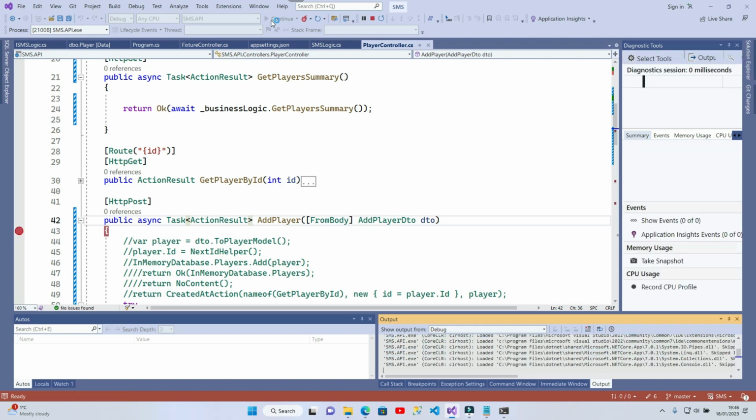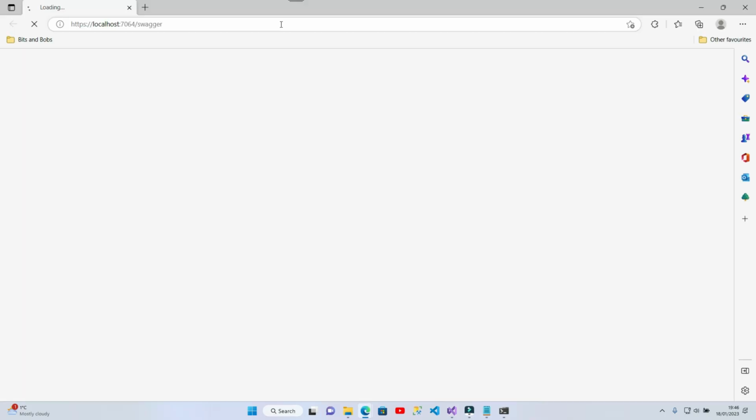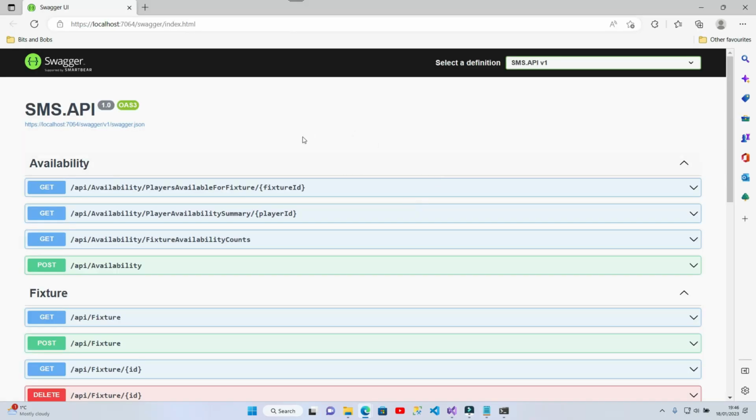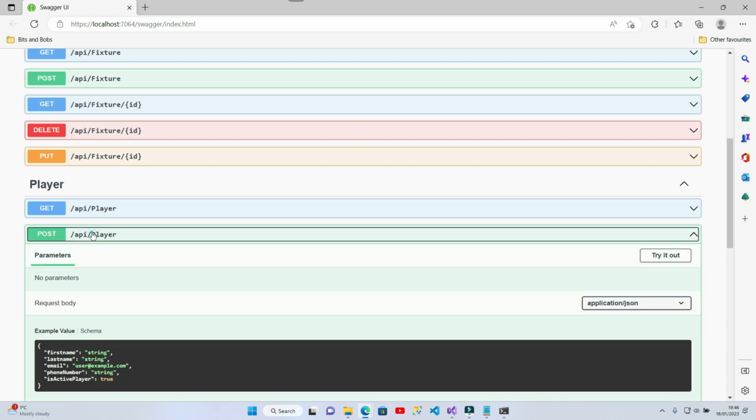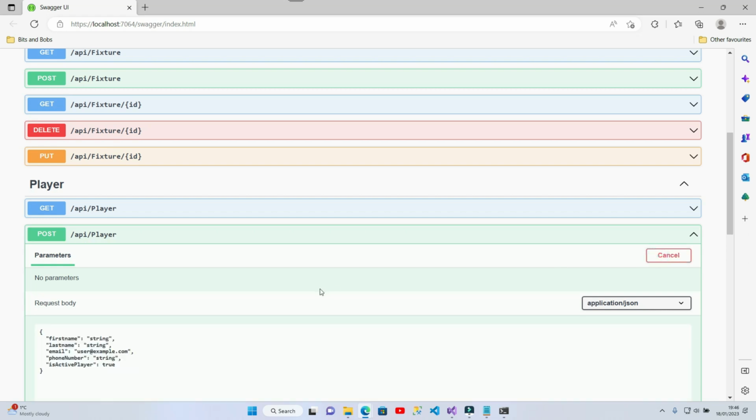and Swagger will pop up. And if we go down to our player, we should now be able to add a player into the system. So let's go to post. Let's try out.